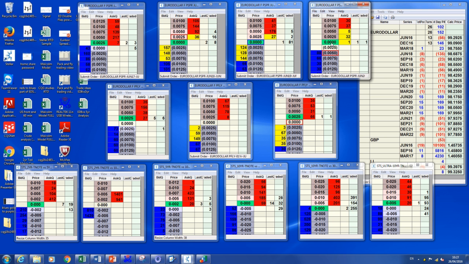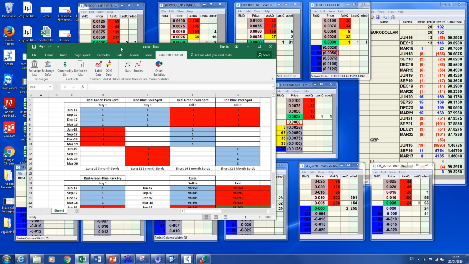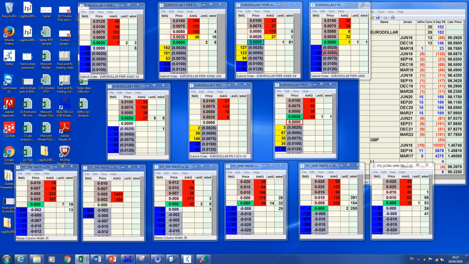Now, I might not get them now. As you see, he's pulled. I might not get them now, but what I will be is front of the queue. And remember when I showed you this? If I sell 1 golds, purples, here, short 1, or reds, greens, I'm actually selling 16 3-month spreads, right? So not only am I selling quite a lot of 3-month spreads, there's an edge.